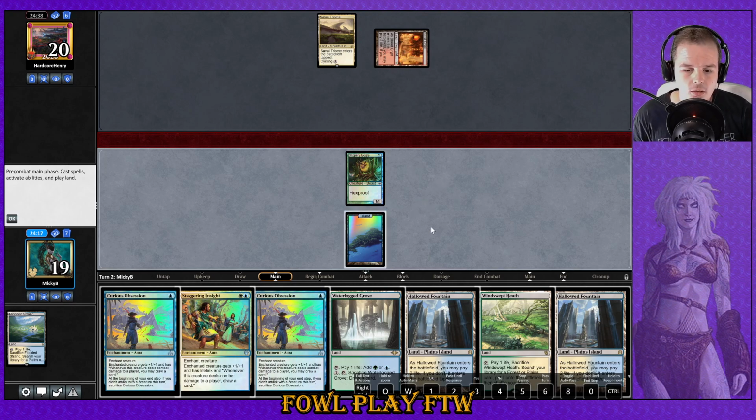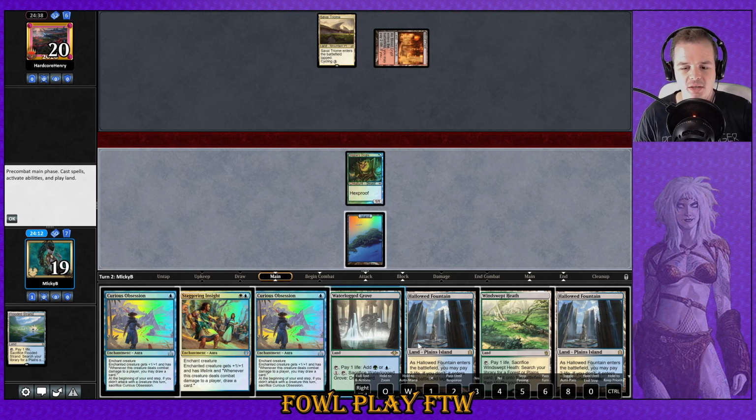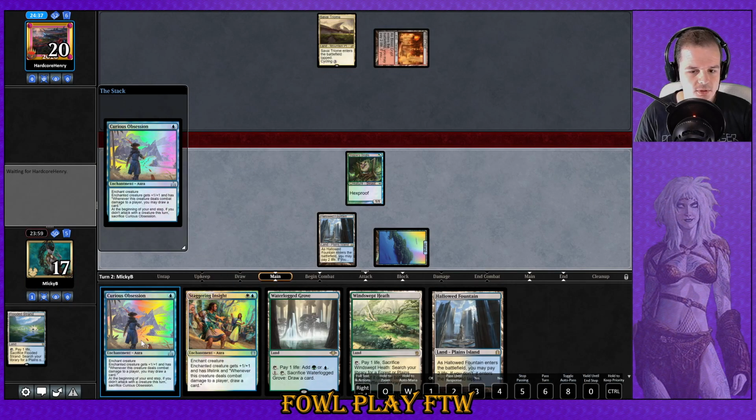Alright, so we find another land. Opponent is on Mardu colors. Well, Mardu is like the worst possible deck for us to be versing, in my opinion, because they run... what's the damn card called? Oath of Kaya, which is really, really good against us.